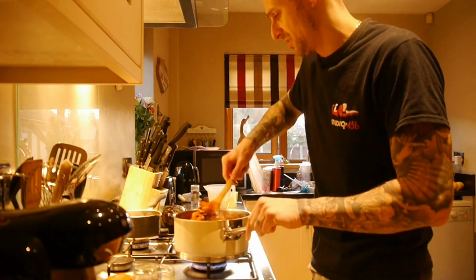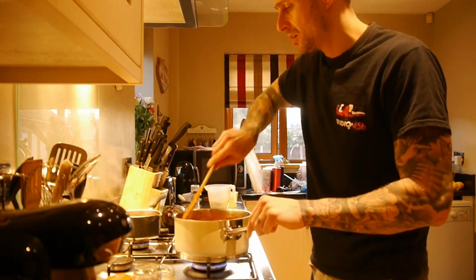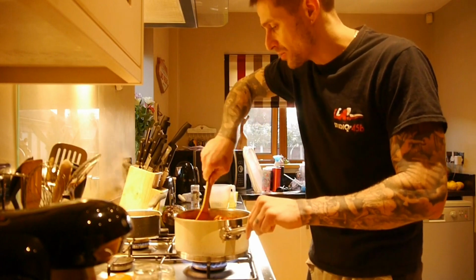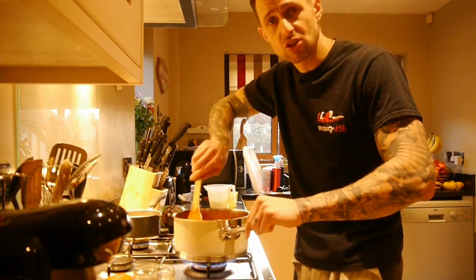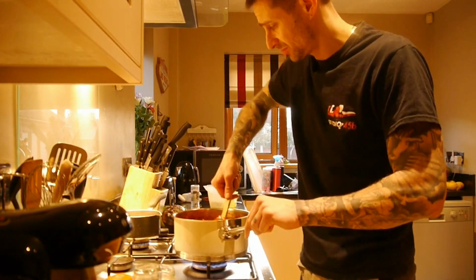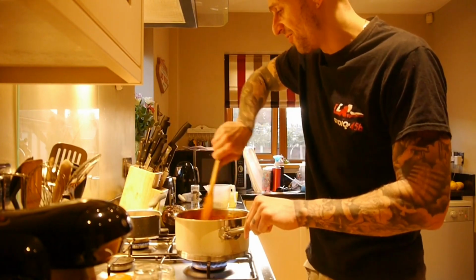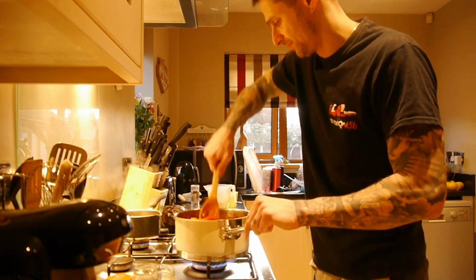So tomatoes are in, peppers are in, 2 red onions, 1 white onion. The amounts that you want to put in, decide yourself, see what you want to do. But this is going to be quite a big, hearty, filling dish.